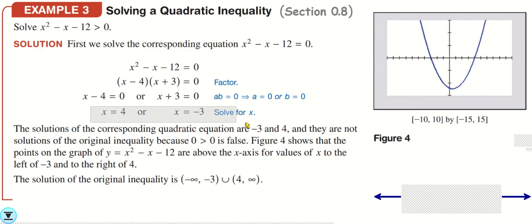And then since you did it analytically over here, when you look at the graph, you can now with absolute certainty say, oh, that looks like -3, but it absolutely is exactly -3. On my graph, this looks like it's crossing at x equals 4, but when you look at the analytical work, it for sure is exactly x equals 4. And then you can just see how from -3 to the left, and from +4 to the right, this graph, this x squared minus x minus 12, is going to be greater than 0.